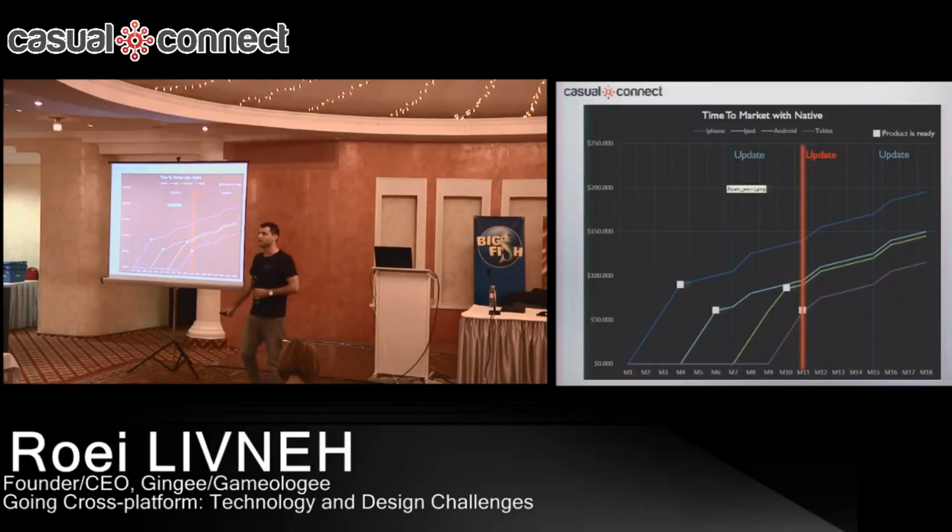2 months after that, again, tablet. What I'm showing you here is the 11 months crisis, which we discussed just in the beginning. After 11 months, I have 4 types of pipelines we need to publish simultaneously and update all of the product at the same time. Money-wise, we spend 4 times this amount to create just the same game and maintain our user base, which means it costs me more.